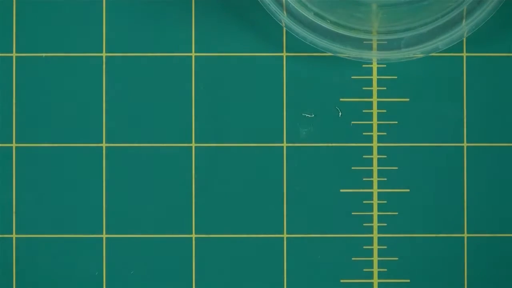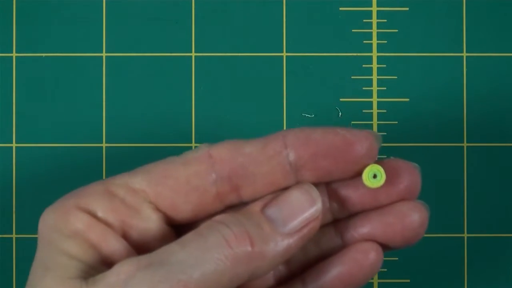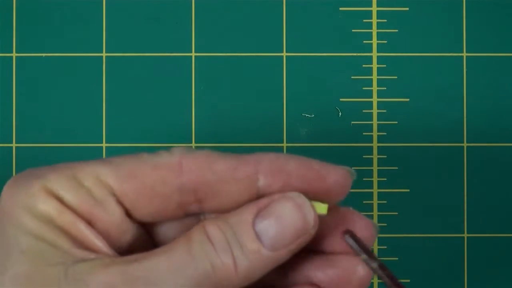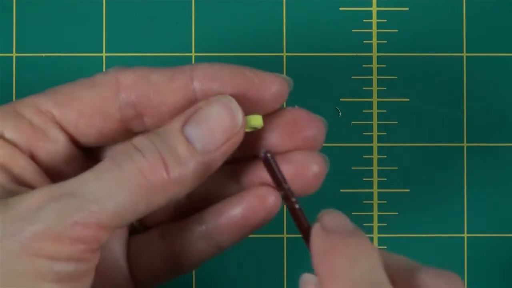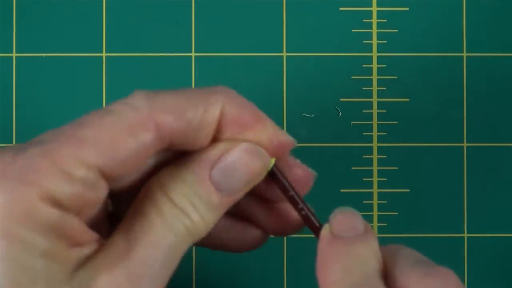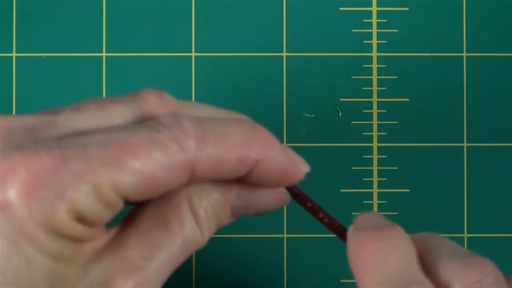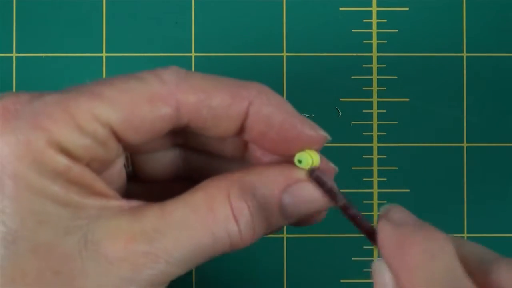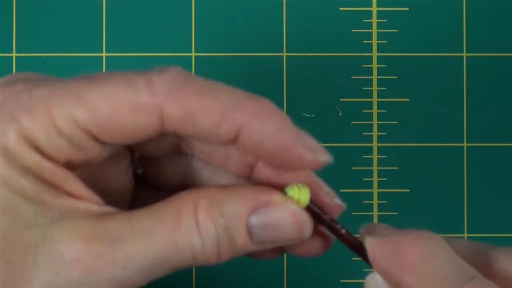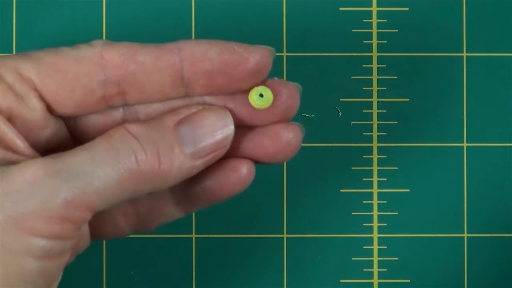Once the coil is completely dry, I will take that paintbrush end, and this coil is the opposite colors, but it doesn't matter. I'm going to maybe look at it and see if there's a better side. This is already kind of indented, so I'm going to take the end of the paintbrush tool, and I'm going to gently rotate my hand holding the bead onto that end of the paintbrush. You can feel it starting to come out, and just be kind of careful because if you pop it all the way out in the center, it's kind of hard to get back in. We'll just keep doing that until it gets to be the dome shape that I want, and that's about that.